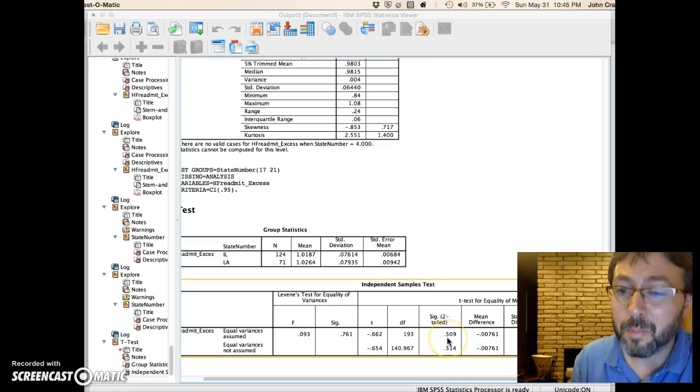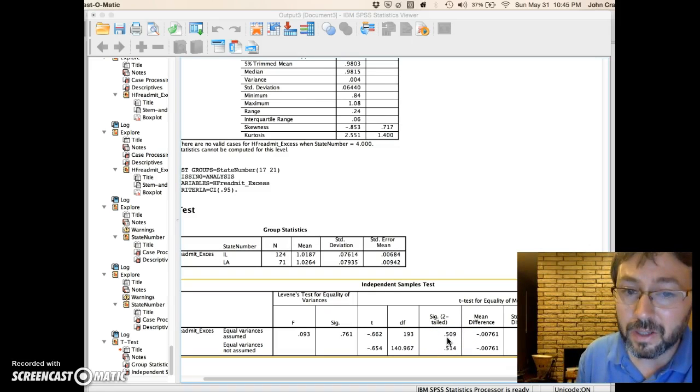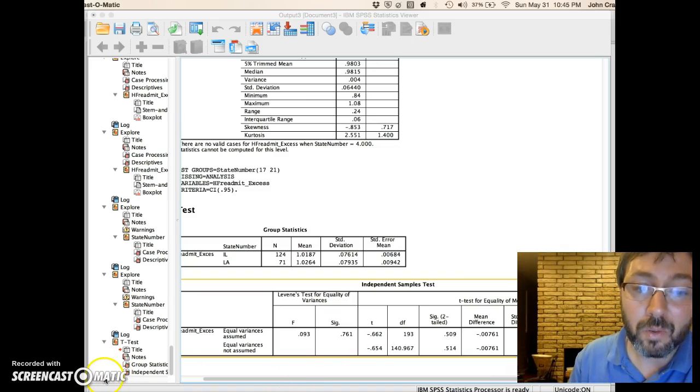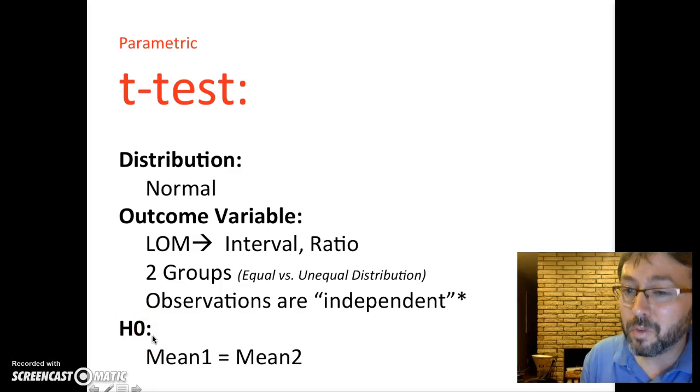So we can see that the p-value of the t-test that tests the difference between the excess heart failure readmission ratio in Illinois compared to Louisiana is 0.509. Let's go back to our statistical model and see what this means. You can see that the null hypothesis of the t-test is that the mean of group 1 equals the mean of group 2.